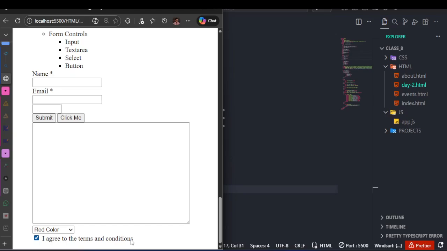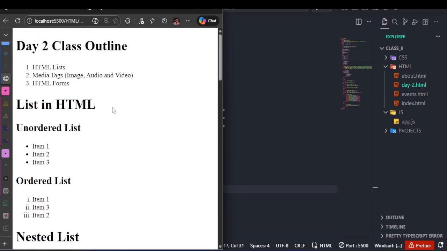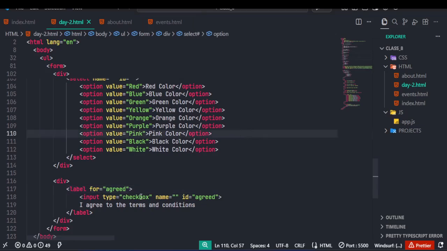So the user can always click on any of the text. Now it's easier to use this box rather than the way it was before, where they have to come to this side every time. So accessibility is not just for people that cannot see or people that don't have hands. Even for normal people too, it makes them able to interact with your site easily without doing a lot of work. So that's the major form controls that we have.